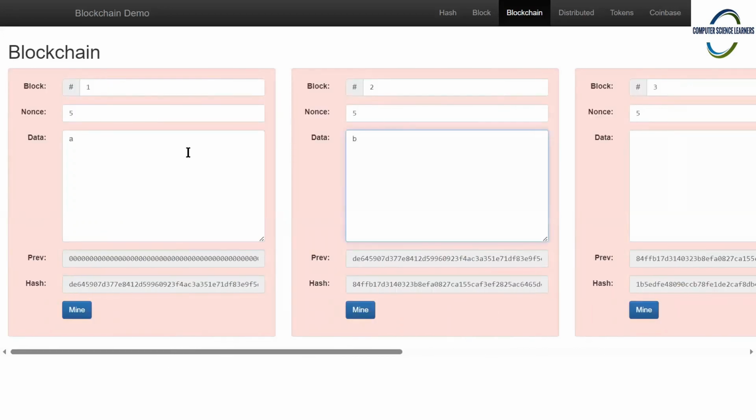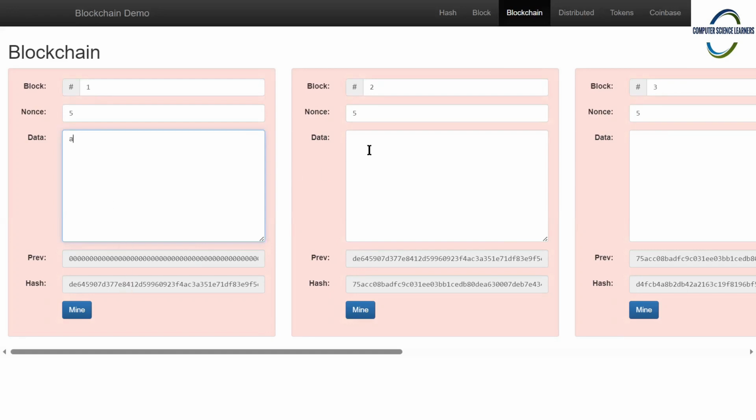Now see, once I have written this A, when there was no data, there was a hash. So once I put A, I make the slightest of the changes in the data. What it will do, it will generate a hash value. Now this hash value would be contained in the next block also. You can see here in the second block, block number 2, the previous hash value is actually the hash of the first block. पहले ब्लॉक को हम बोलते हैं जेनेसिस ब्लॉक, राइट? इसी ब्लॉकचेन का जो फर्स्ट ब्लॉक होता है दैट इज नोन एज जेनेसिस ब्लॉक.